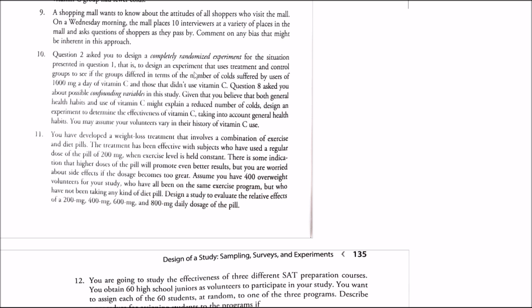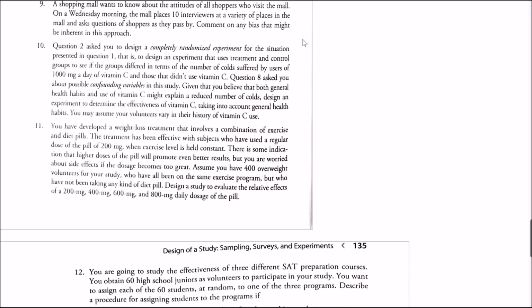Well, first off, there's undercoverage bias because it says in there that it's on a Wednesday morning. Because it's on a Wednesday morning, if people are working, they're not going to be at the mall, right? They're going to be working. So it's excluding those people that are working. So that would play a role in the undercoverage bias. So that's the main bias inherent there. We don't have any other information on other aspects of the study, so we can't really make any other statements on that. So we'll just leave it at undercoverage bias.